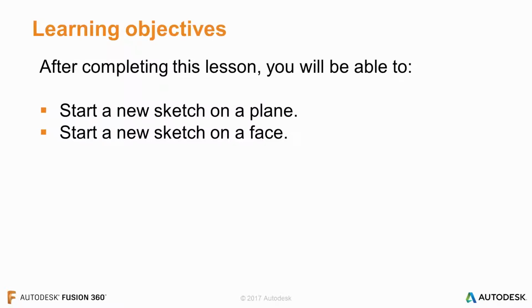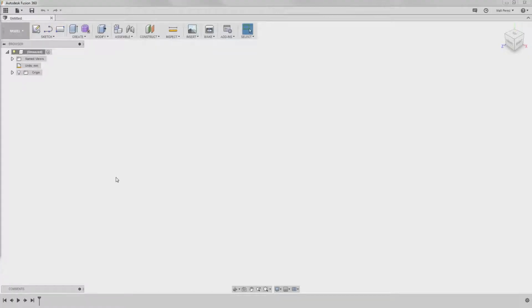a face. When using Fusion 360 as a sketch-based parametric modeling system, there are several different ways that we can start a new sketch. Let's explore some of the ways that we can use to create a new sketch inside of Fusion 360. Note that we're working on an untitled document and our units are currently set to millimeters.